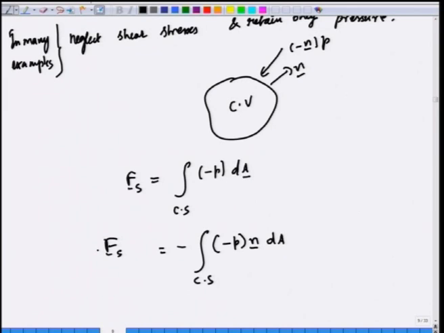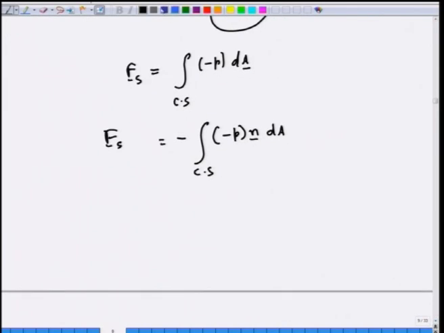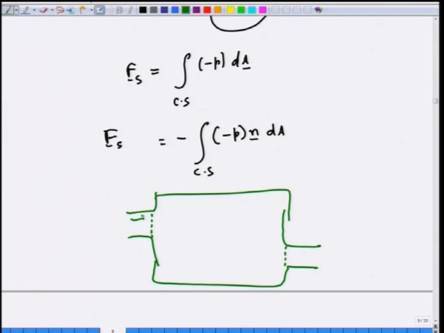Okay. So, what is important here when calculating the surface force due to pressure? Suppose you have an entry and suppose you have an exit. This is your CV, let us say. At the entry, the outward unit normal is opposite to the flow, while at the exit it is in the direction of flow. The flow is exiting like this while it is entering like this. What is important is that pressure acts in the direction opposite to the normal both here as well as here. So, the pressure forces are acting in the direction of minus n at both places.